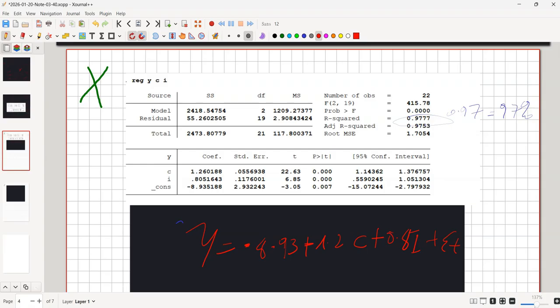Which means the level of income that the model is having is the contributions of two variables, whereas in the first model we had the contributions of three variables, including the government spending. Are we on the same page?